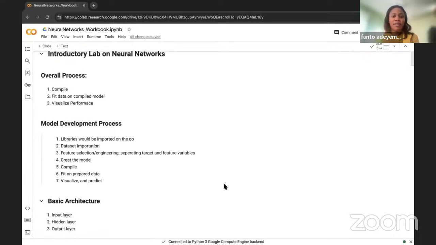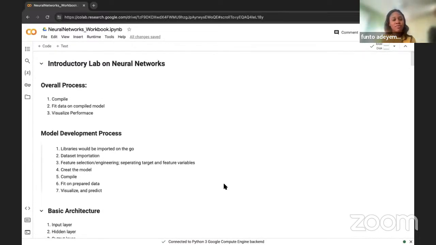All right, so as a follow-up to the class you had this morning on deep learning, I'll be building on that to show you the practical aspects of how neural networks are trained.